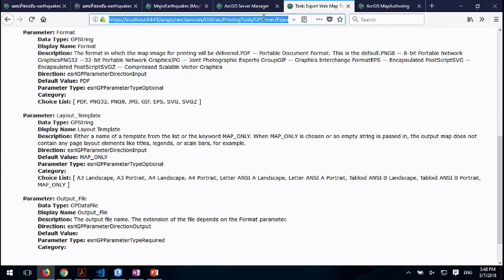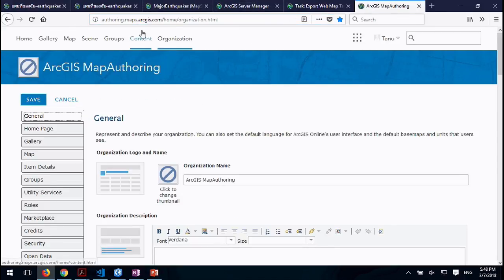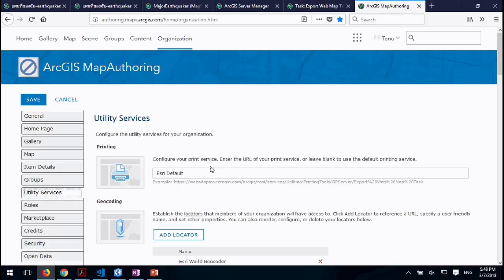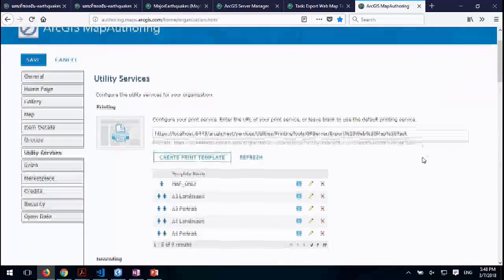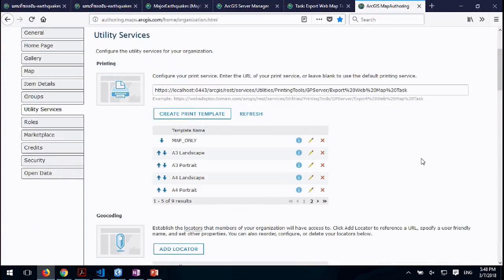Remember, Craig mentioned that there is an organization settings, right? So if I go to my ArcGIS Online org settings, you see that there is a utility service tab, and there is a printing. By default, it uses Esri default, which is something available on ArcGIS Online. Click on it, and it actually adds some templates right there.